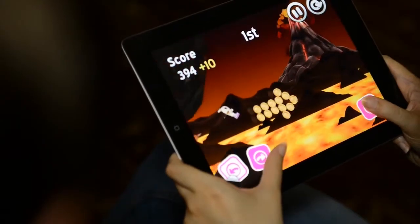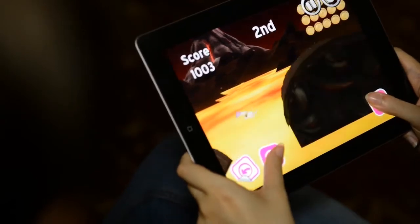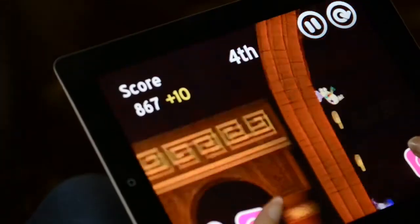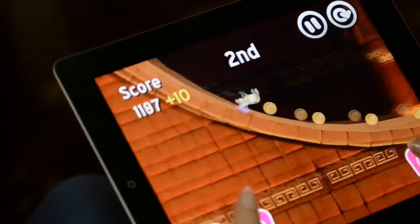We could address some of the issues which came up with the original release. Some players wanted the levels to be a little bit longer, so we made the new levels longer. We also knew that we could make them harder, because when we first make the game, the first levels have to be quite easy because they have to teach the player how to play the game. When we get onto the additional levels, we can go crazy because players are now going to start from a higher level of play.